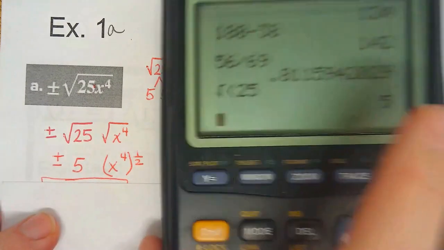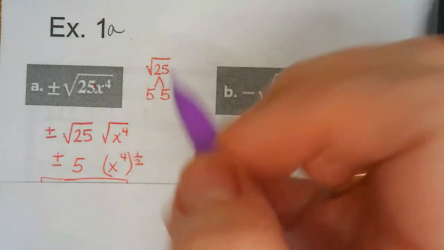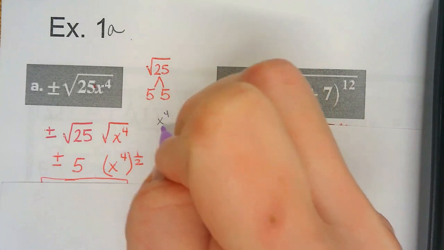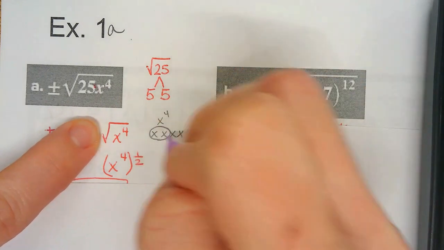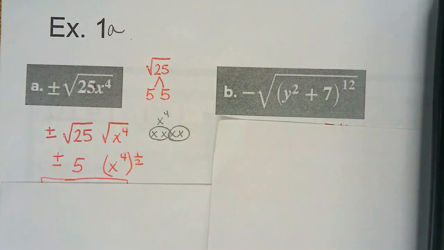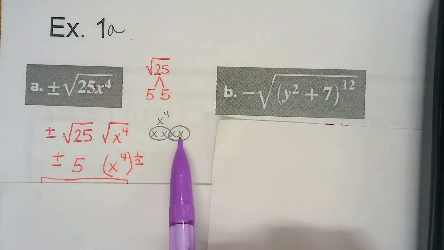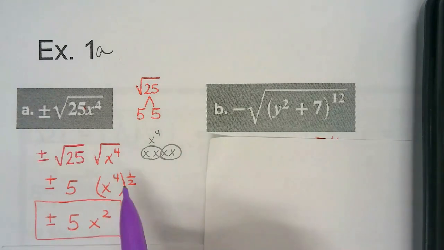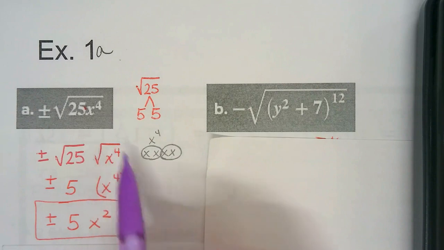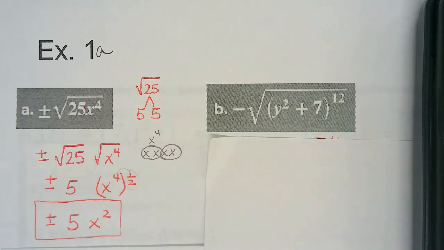Okay, so there's two ways to think about simplifying this. If you have x to the fourth, you can rewrite it out so that you have 4 x's. And when you had that square root, we were always finding pairs. So I'm going to find 2 pairs, so I would be left with x to the second on the outside. The other way to think about it is this fraction exponent. This square root means I have it raised to the 1/2. So if I distribute and I do 1/2 of 4, we would find that it's also x squared. You can think about it however you would like. I will typically just keep using this fraction exponent.